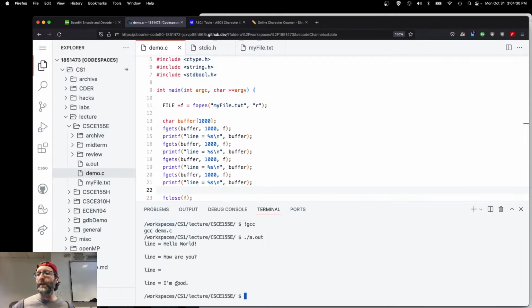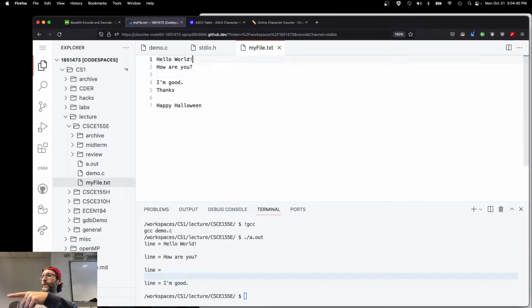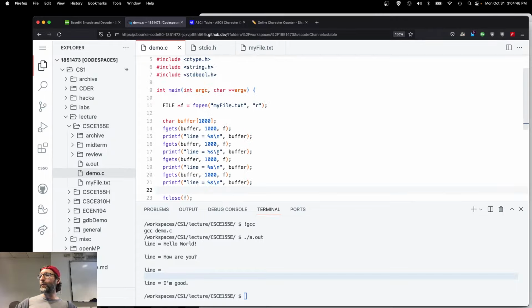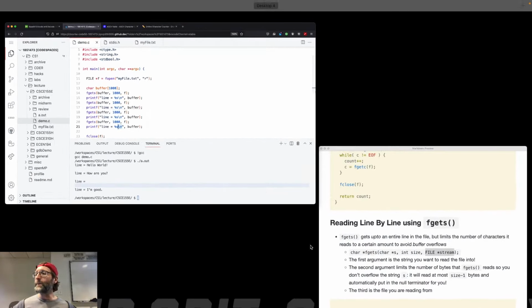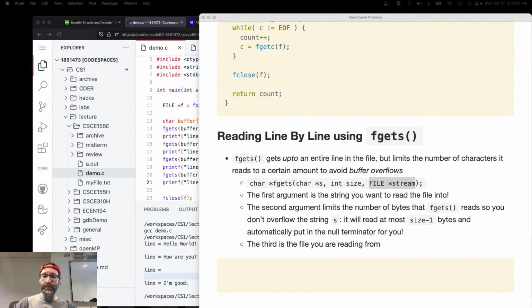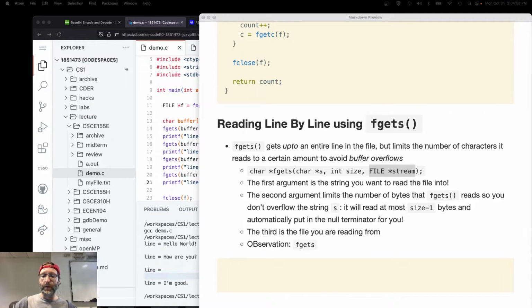Why are we getting double space issues here? There's a newline character in the file right here, here, here, and here. And I am printing it right here, here, here, and here. So one observation is that fgets retains the newline character if it is read in the buffer. What if you want to get rid of it? You need to cut it out yourself. How would you get rid of it?